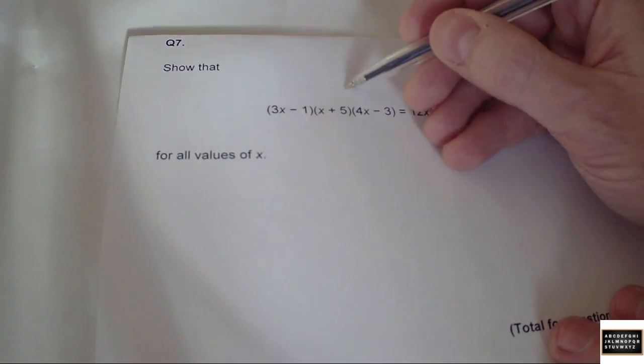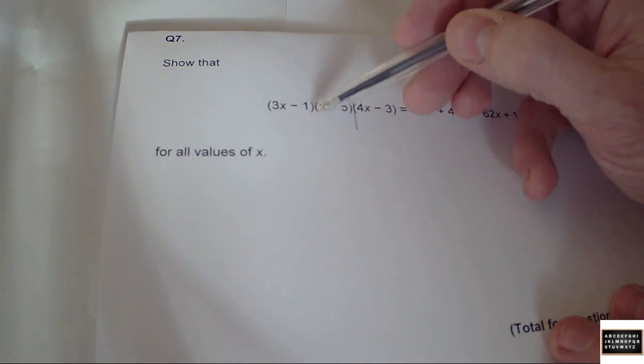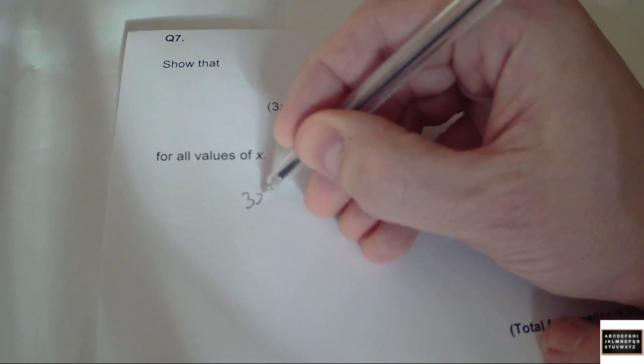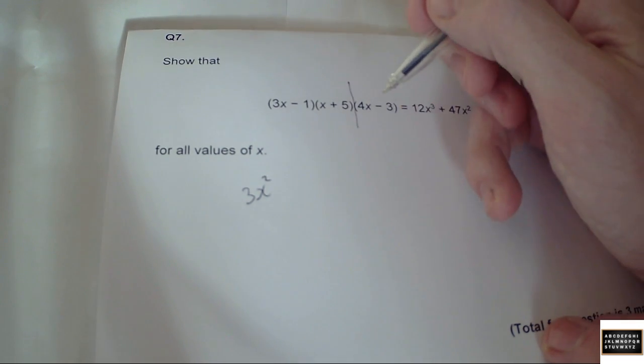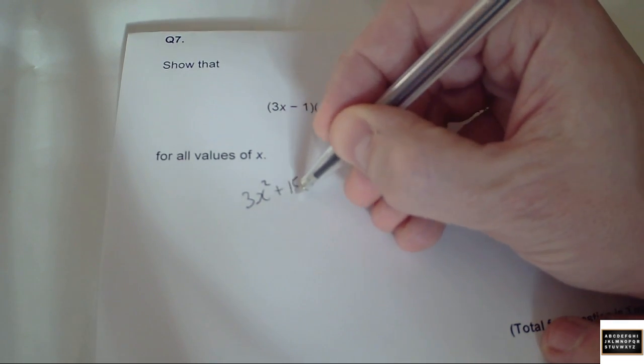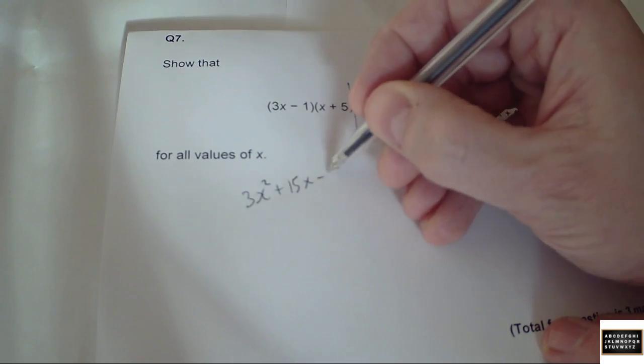So again, similar method. I'm going to sort of break that up. Think about these two first. So 3x squared, and then I'm going to think about what these things are. So I'm going to slide through that real quick.